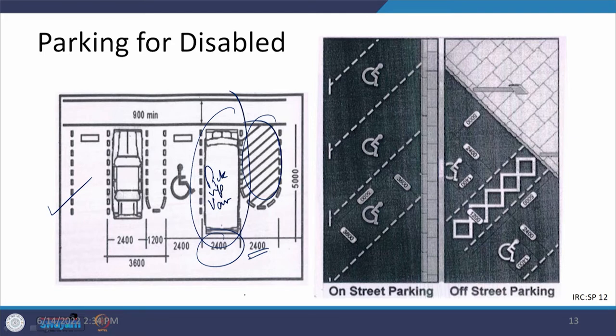And apart from having the signs placed at this location, there is a pavement marking which is also provided here. So, that is the same which you can see here on the street, off the street, the things have been provided in the same manner. It all depends on how many are required to be provided, and accordingly other things have been shown there.